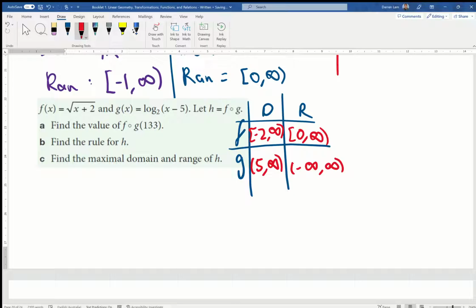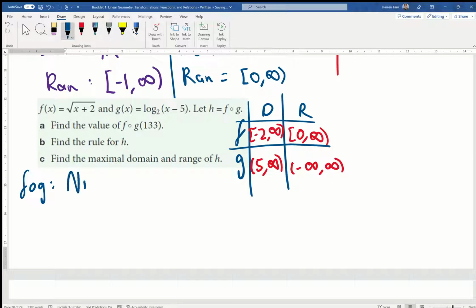Now again, let's focus on the idea of f of g. We know for our rule that in order for our f of g to exist, the range of our function g must be a subset, must be within or smaller than the domain of f. And if you think about it, the input of our outer function must be restricted by the output of the inside function, which is the input of the larger function. And so, because of that, for f of g, our new domain is restricted by the range of g of x.